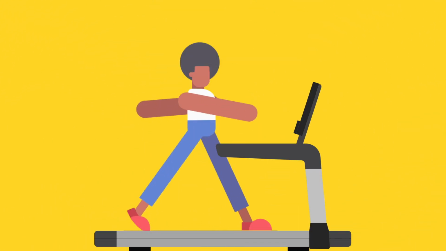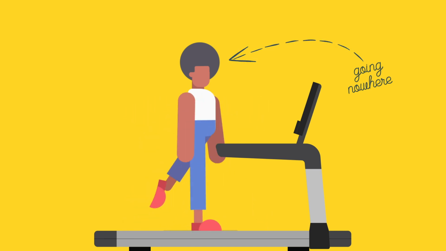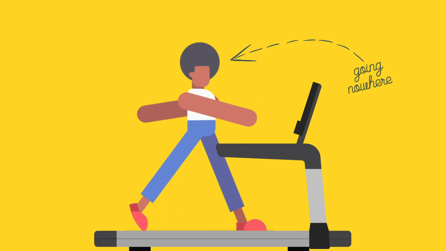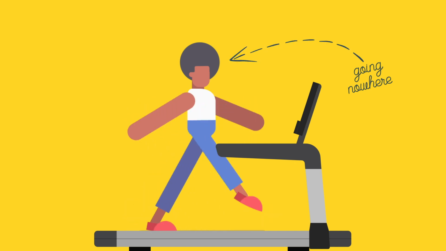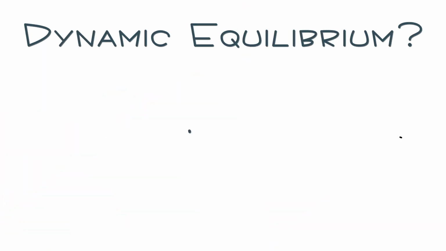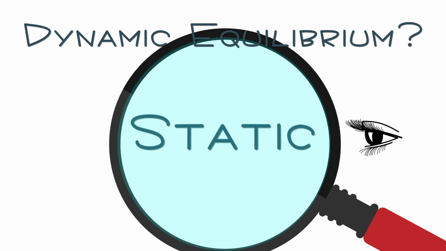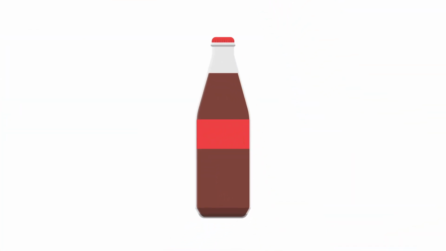Similarly, a man walking on a treadmill at the same rate as the treadmill is moving will remain in the same spot. If you could not see his legs moving, you would not know that he was moving at all. As before, the two motions cancel each other out to give us a state of dynamic equilibrium. A dynamic equilibrium, then, is an equilibrium where to the outside observer everything appears to be static, but in fact, if you look closer, things are actually moving. They just happen to be moving at the same rate, such that they cancel each other out to give us this state of equilibrium. We see examples of dynamic equilibrium everywhere in chemistry.